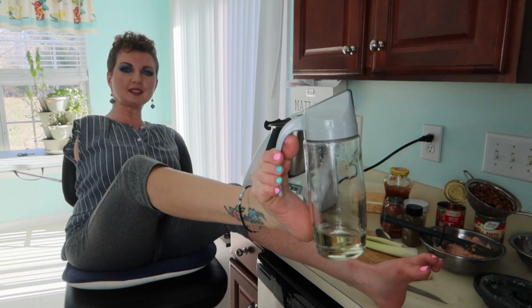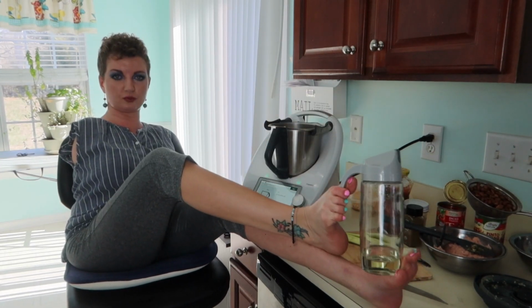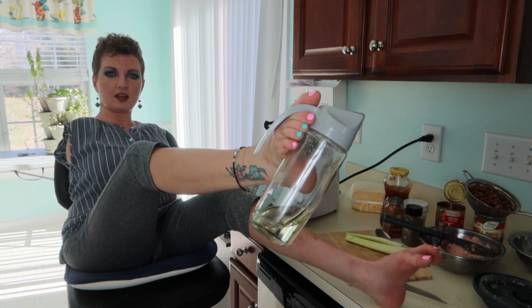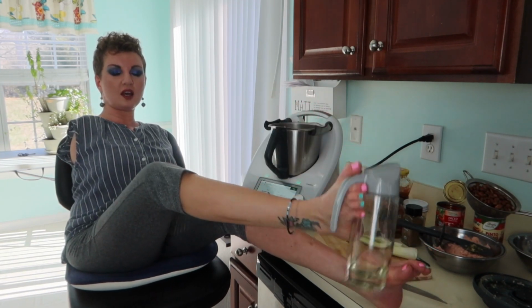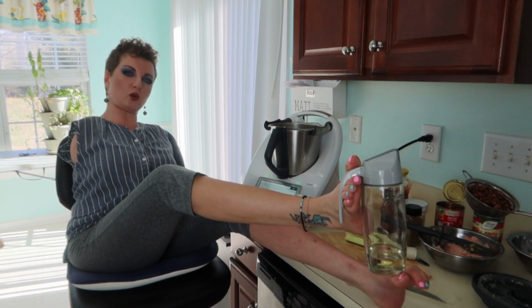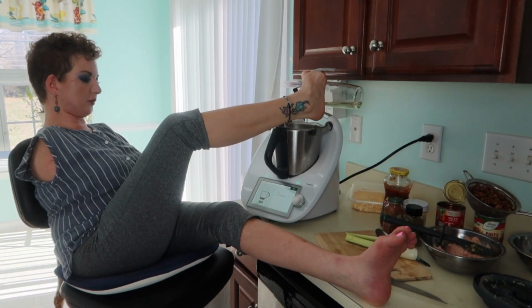olive oil. And these bottles are coming in so handy. I bought these a while ago. I actually use these for milk as well. And first of all, the handle is amazing for me. And as you tilt it, it opens and then the oil comes out. It never drips on the bottle. I will have those linked down below, as well as the Thermomix website. But 2 ounces, and it's going to weigh it for me right in here.